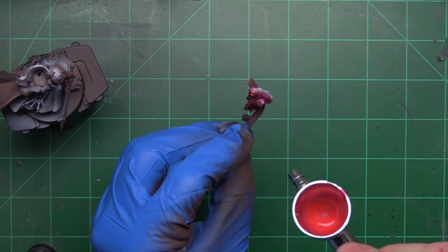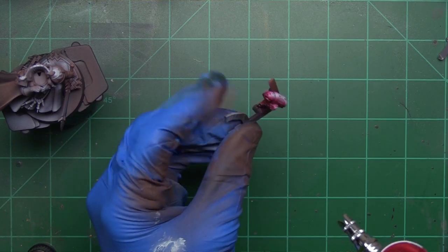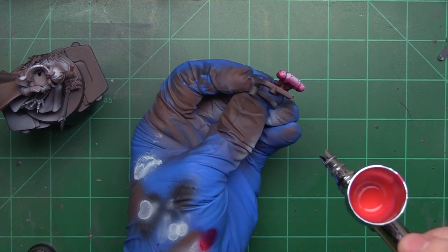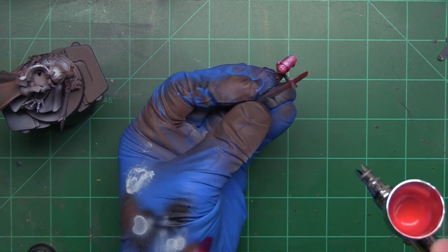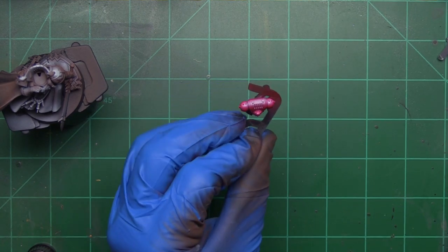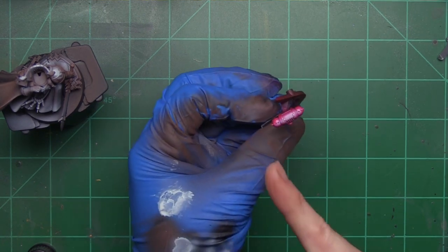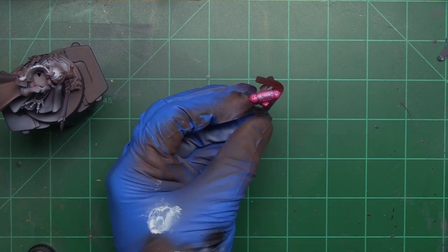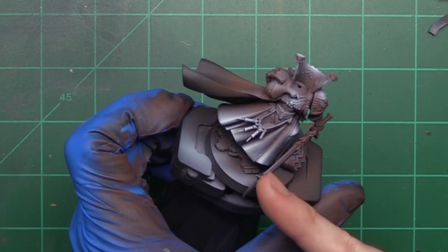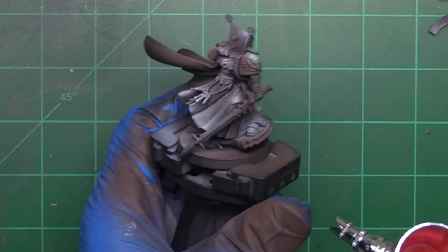This is why the sub-assembly was super useful — we were able to keep the backpack separate and manipulate it to apply the red in a nice smooth fashion, getting all the shadowed areas. I'm going to leave that so when we come in with the next color, we can hit it from the top and get a nice bright red. Mephiston here is going to be a little bit trickier because we're spraying the folds in the shadow areas, but we've got a lot going on.